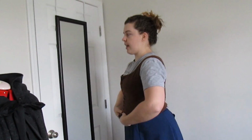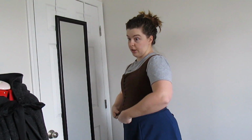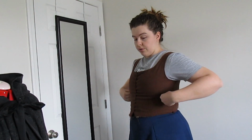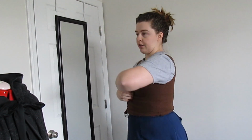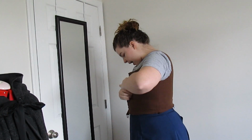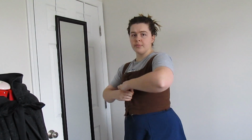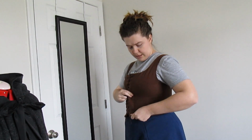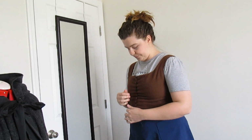Okay, so let's talk about fit for a quick second. I have a lot of room here, which isn't necessarily a bad thing. You can have more room around your waist. It's not a crucial fit point. What is a crucial fit point is right underneath your bust. You can see I have probably close to 2 inches actually. Wow, that's a lot. An inch or 2 underneath your bust is the most crucial fit point when you're trying to make a self-supported bodice.